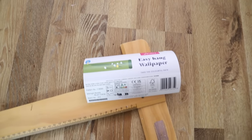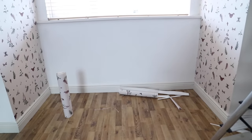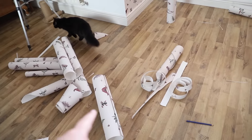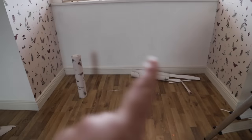Hello. So I need to email some wallpaper places that have this in stock and see if I can get the batch number. If I can't, listen, it's going on that section there, and there is hopefully going to be a lovely desk here. I'm like, damn it, I really wanted to finish the job. All of these little pieces, because you have to pattern match, they're tiny, and you get away with using them for up here, but down here, I have one length left, but this takes four and a little bit drops down here.